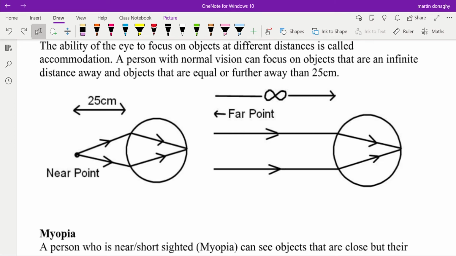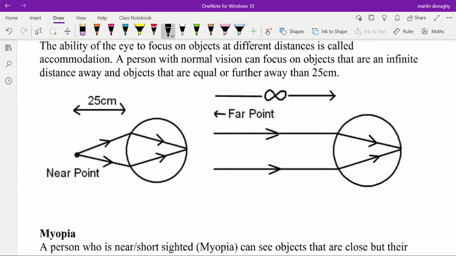Okay, the next topic we have to look at is still lenses, but lenses pertaining to situations involving human eyesight. The human eye is quite amazing, and you maybe go into much more detail than we do in physics, but essentially most of the refraction of the light will happen at the cornea at the front here. So most of the refraction of the light is going to be done there.